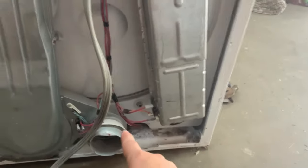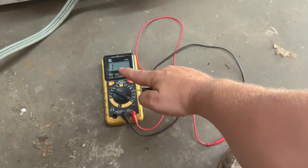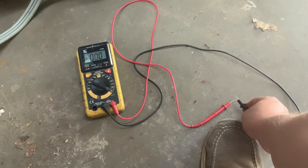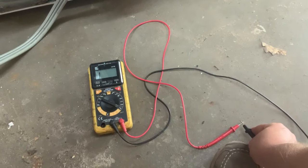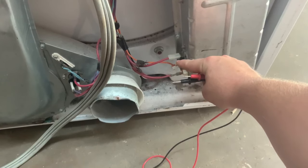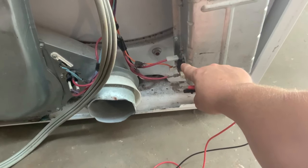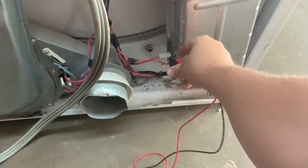Next I'll take my tester. On most testers, a reading of one means it's going to be a bad fuse. This particular tester has a beeping function — it goes to zero and beeps when there's a connection. One side is shooting a signal, the other side is listening. If there's no connection in between, it won't hear it and you won't hear a beep. Make sure this is unplugged — don't do this when it's plugged in. I'm going to test from here on top to the red wire. This is the heating element and I'm checking the high limit thermostat. If it won't come on, it will not heat — so this should beep.